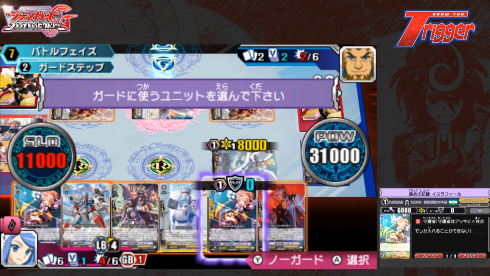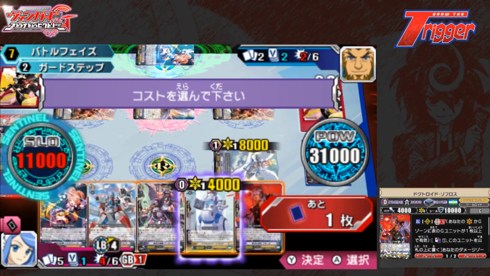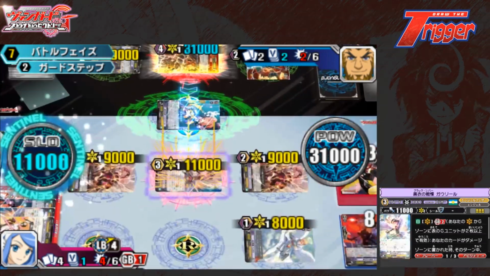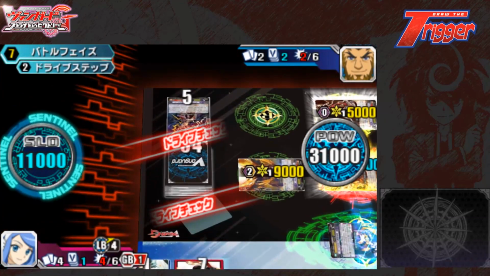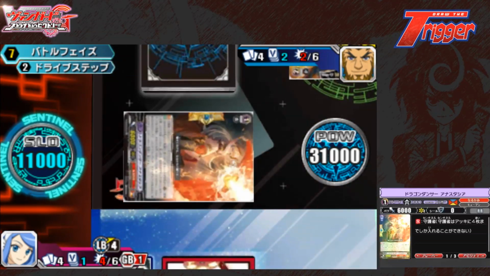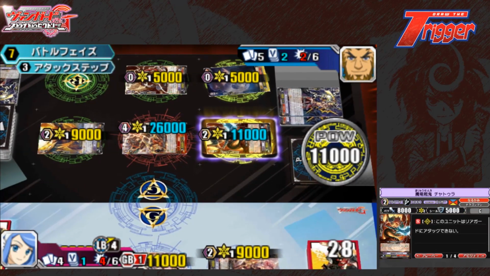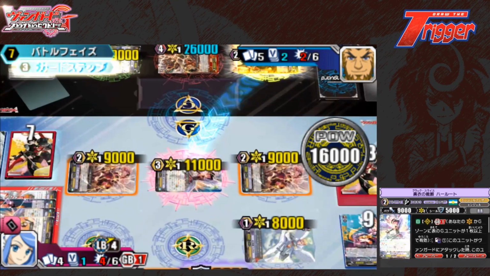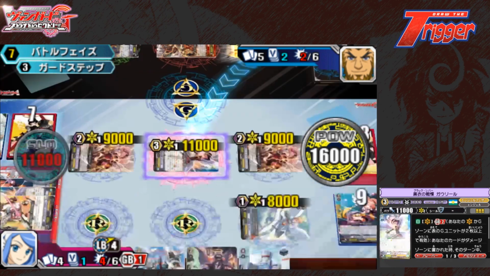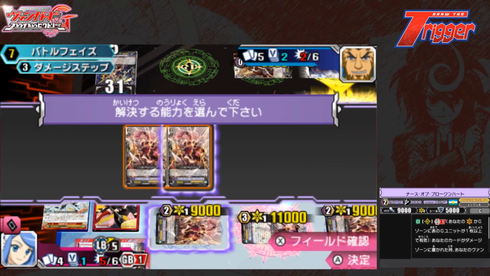I'm on 4 damage. I don't trust him. That's perfect guard. Let's ditch that, and hope he doesn't do a critical trigger here. He does have a perfect guard there, but it is only 5 cards in hand. And that's a 16. I do kind of want to keep that again. Take it. It's fine. Yeah, that's fine.